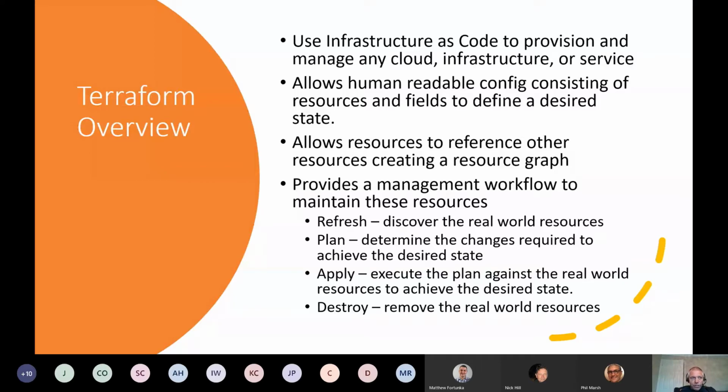It allows resource graphs to be built up and you can see them and then you can evaluate how things are mapped. We'll look at that in a minute. And it basically provides a management workflow, and that's really key to this. So it provides a mechanism to allow you to plan what you're going to do, to see what you're going to do, and then finally, if you want to, to remove everything that you have done.